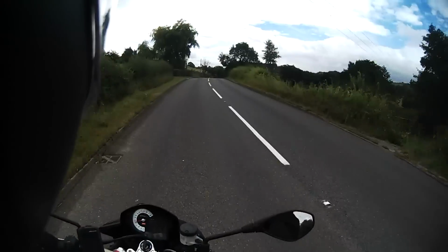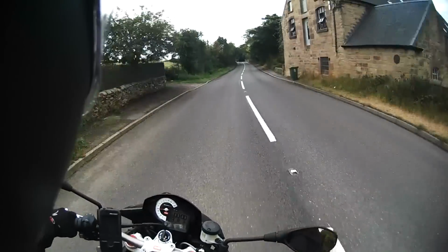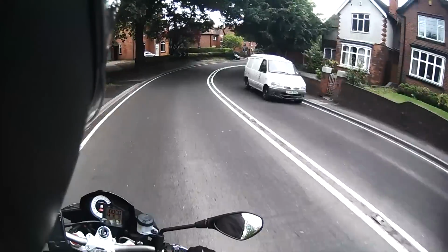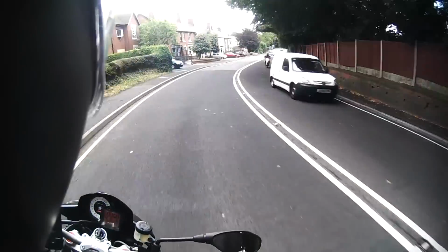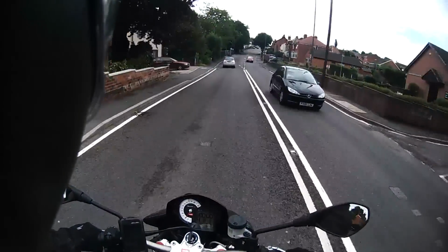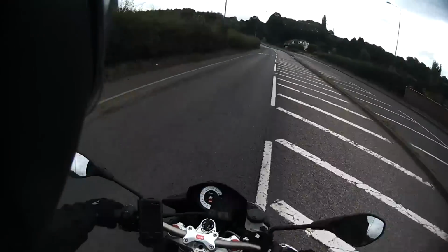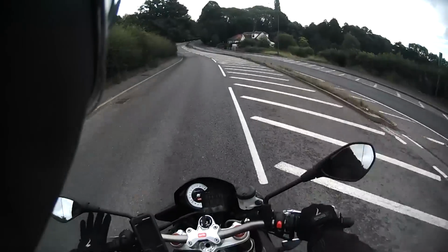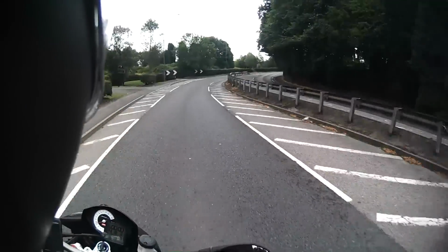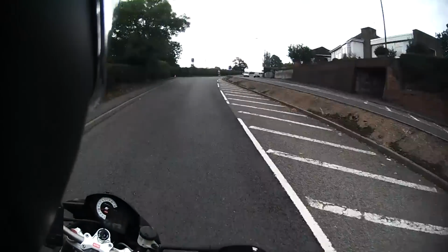Right hand bend coming up here, slight forward pressure on the bar is all you need. Okay, right hander here, look around it, push forwards on your right bar and then relax the grip and the bike will sit itself up. Okay, we're coming up to a left bend now, so assess the bend, a little bit of pressure on your left bar, assess the next bend, a little bit of pressure on your right bar, and keep the pressure forwards, accelerate out of the bend.